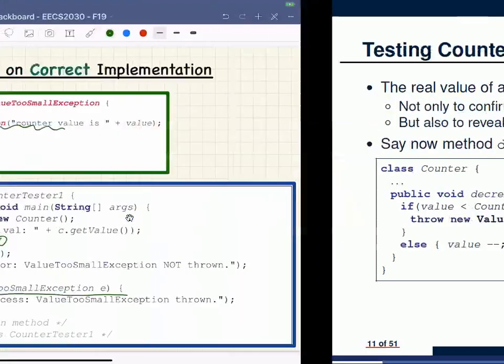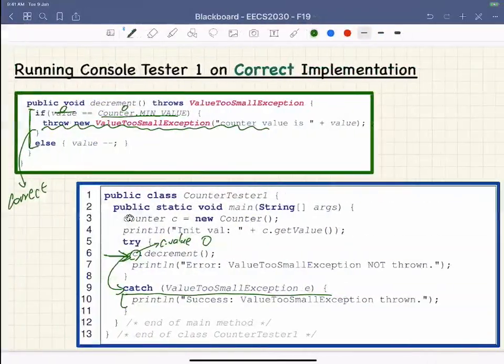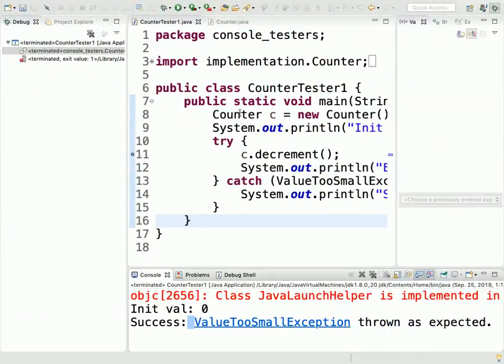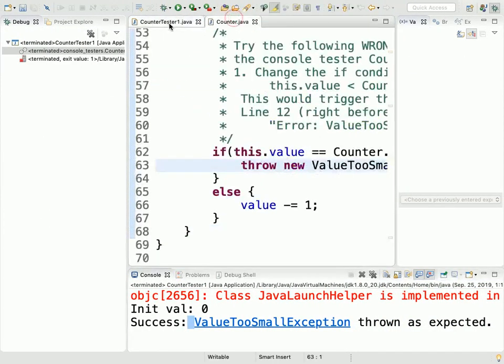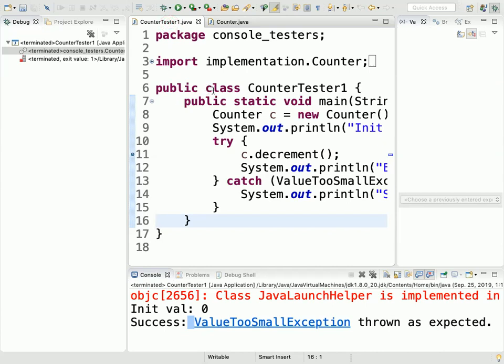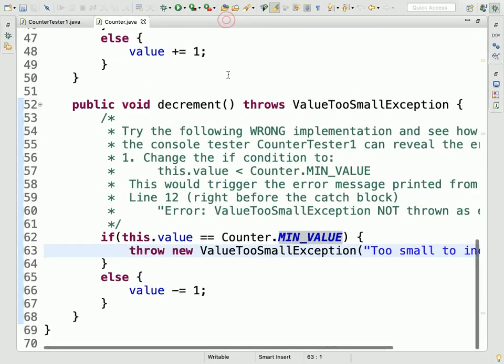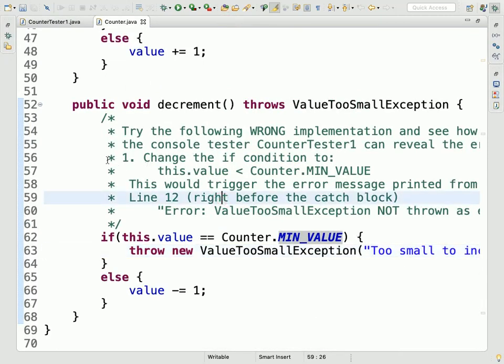Okay? Let's go back to Eclipse. I'll show you how you should reproduce what I'm doing now. Let's just go back to the example here. Nothing should be changed on the console tester 1. Nothing. Okay? All we do is go to counter test, counter class, and then also actually when you read the comments, I also gave you hints over here so you can follow them. What I will do is I'm going to modify this. At the moment, equals is correct. I'm going to modify so it becomes wrong. Rather than equals, I'll say less than. And make sure you save the file.